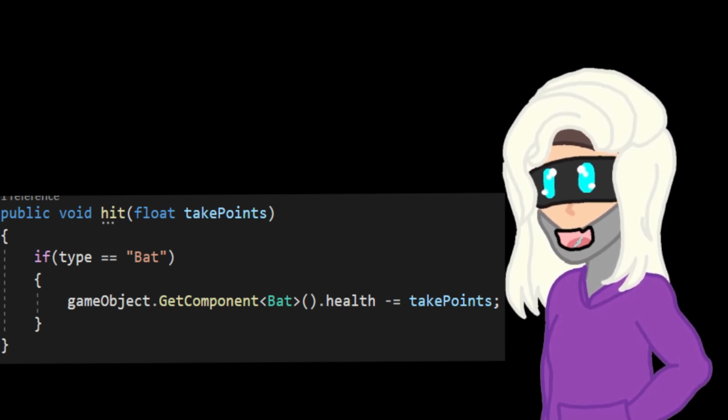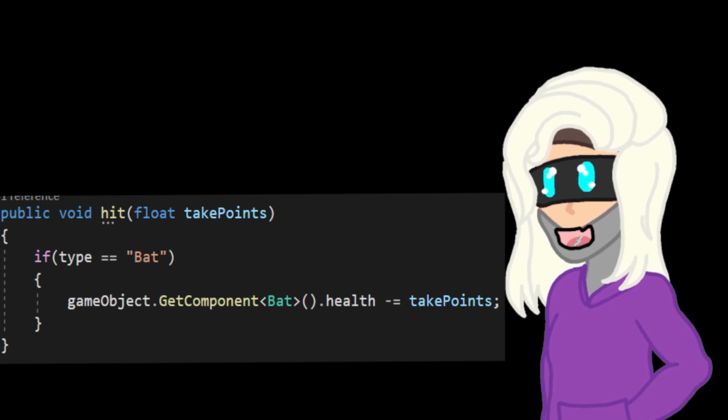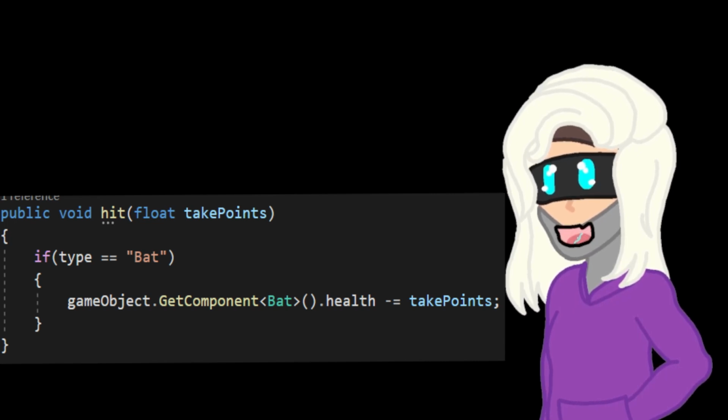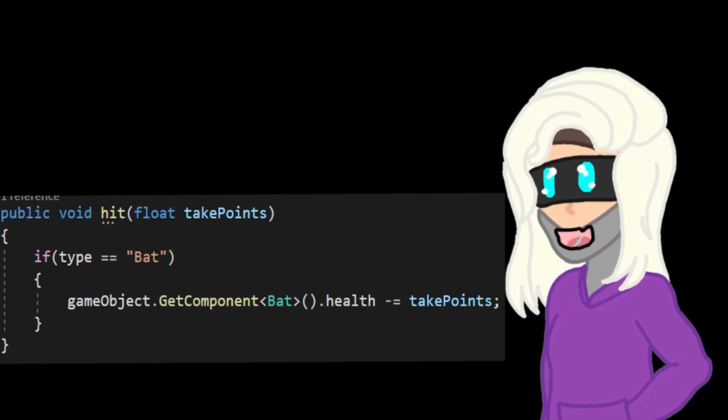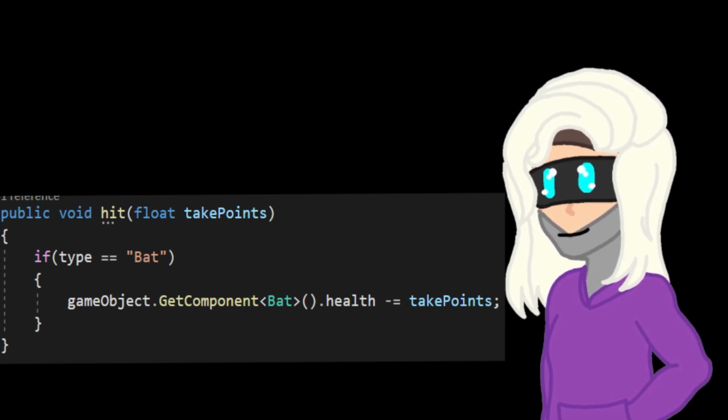This function will be called in the player's attacks, which is part of the battle system mechanics. Again, I'll get into that later, as I'm not fully done with it yet. There are still some kinks I have to work out. In the function, it checks if the type is equal to bat, and if it is, it gets the bat script from the object that the enemy type script is on.